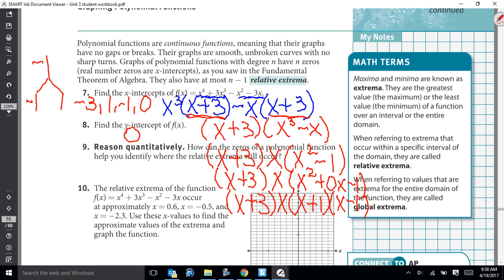Which is useful because if you're at your job and you're trying to figure out maximizing inventory or production or something, and this is the equation for your graph that the computer spit out, you can estimate: if this is a min in between here, then you want to be in between here or on the other side of 1. To give a ballpark, so you're not testing random points, you're making educated guesses.